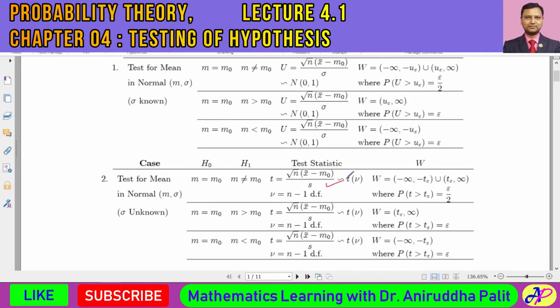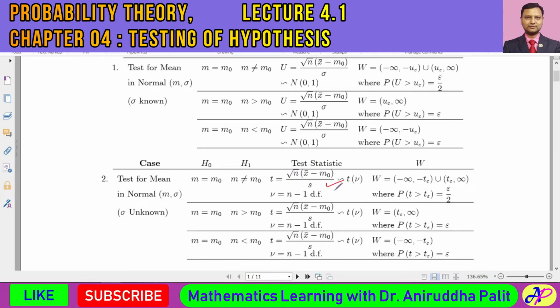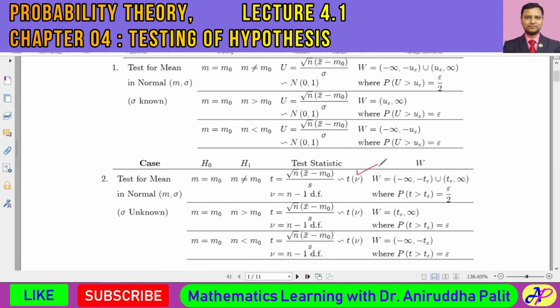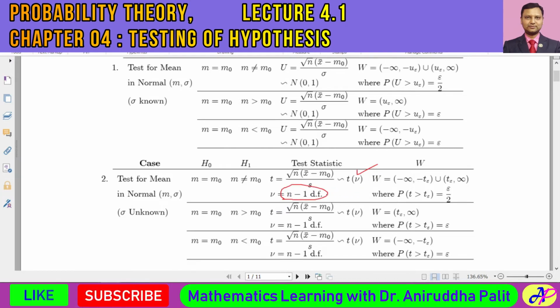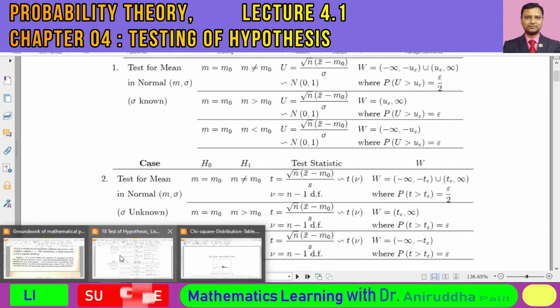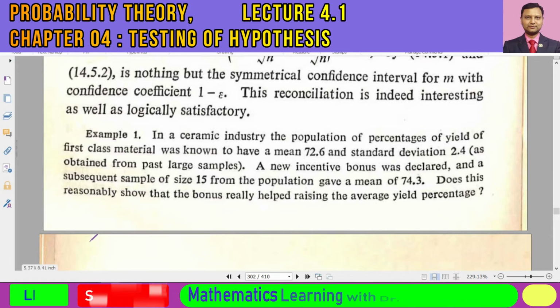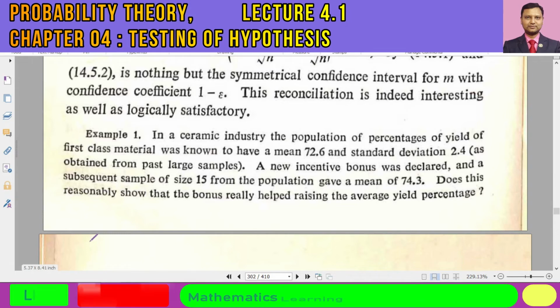we shall need to consider this type of statistic: t is equal to root over n into x bar minus m0 divided by s. It can be proved that it follows a t distribution with nu equal to n minus 1 degrees of freedom. This degrees of freedom is actually a parameter. So now let's firstly try to read the t distribution table. Okay, how to identify this t distribution table? Let me again go back to this t distribution table.